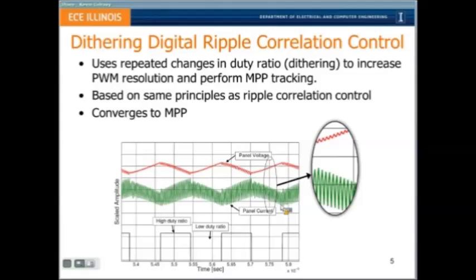What you see here are the individual switching waveforms. Then we move to a low duty ratio, 6.2%. And the average current flowing into the converter falls and average voltage rises.